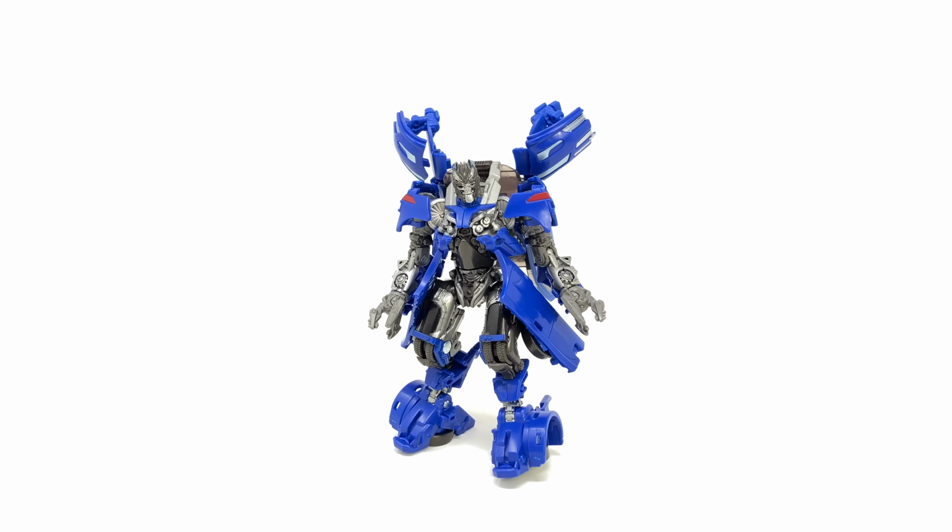So turning to transformation here for Jolt, surprisingly it is definitely on the more complex side, and there are some QC issues that I have here, at least on my copy, in regards to some of the tabs. The plastic used is very thin on some of the pieces, and I have no doubt that they're going to wear and break, probably even after this transformation, which is really unfortunate.